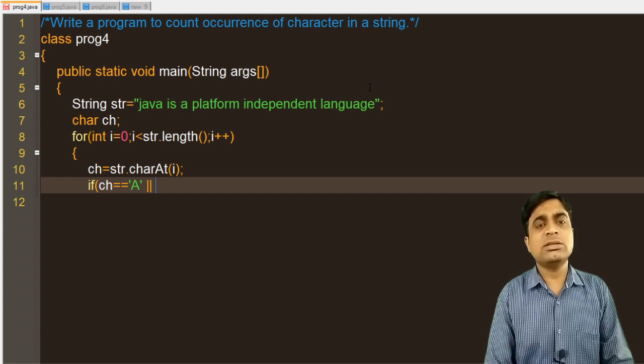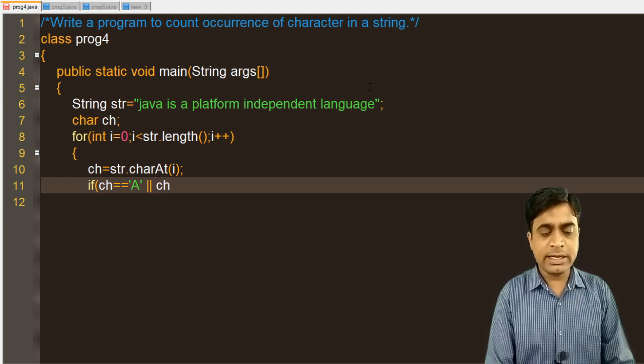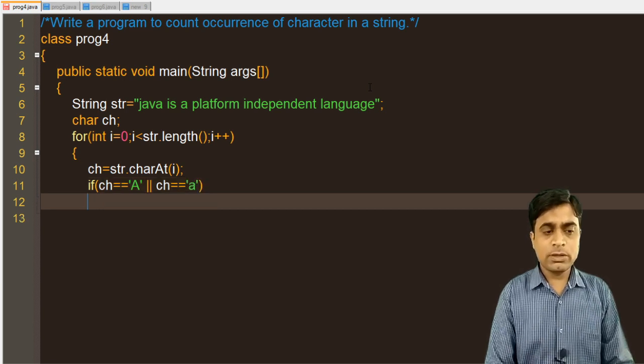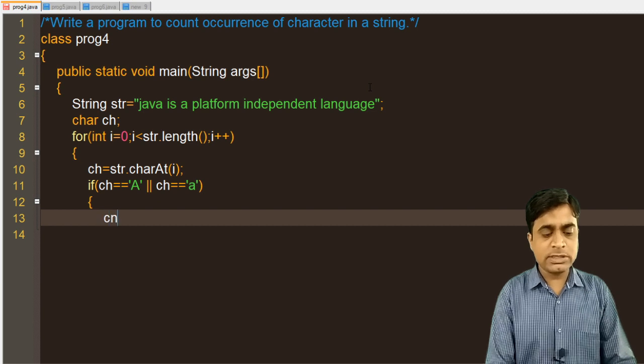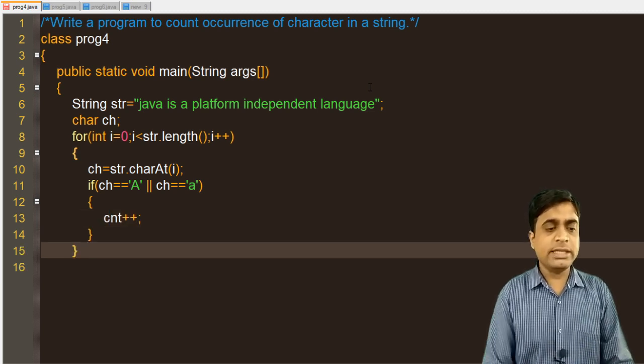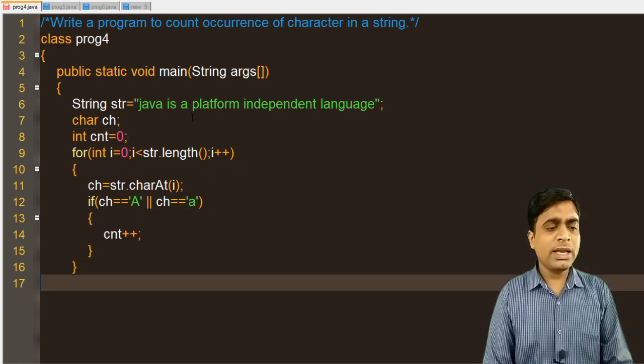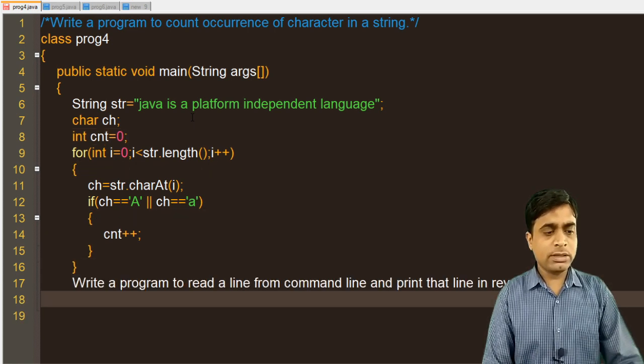I am not differentiating between capital and small letters. If my condition is satisfied, I increment the counter, cnt plus plus, and end the loop. So we need to declare one variable, an integer cnt equals 0, and you can print it.